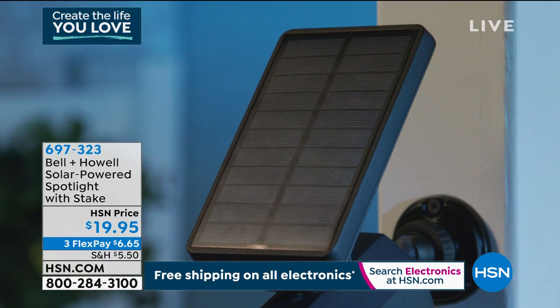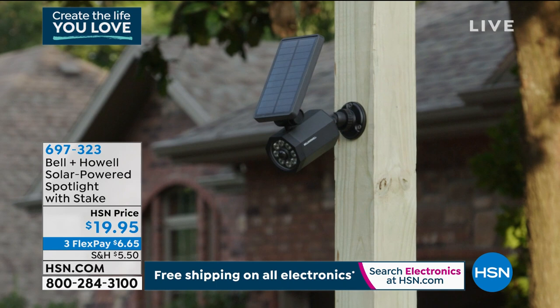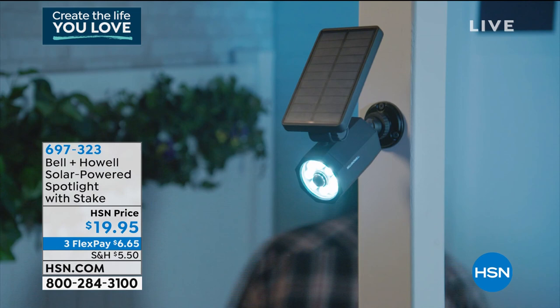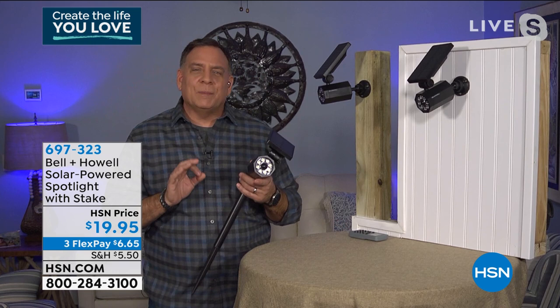This is a bionic spotlight with a solar sensor and it's also motion activated. I only have the black color left. Lou, why do you think we sold out of the white? Well, a lot of people have white eaves around their house so they put it underneath there. Really, the color doesn't matter as much as the functionality. What's really cool is the amount of light these put out — they have eight LEDs with little lenses around each one, with a built-in motion sensor.